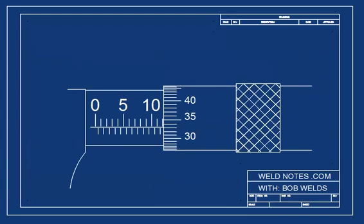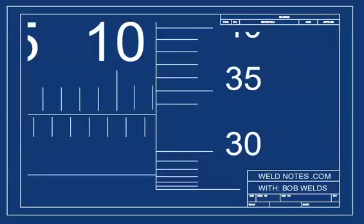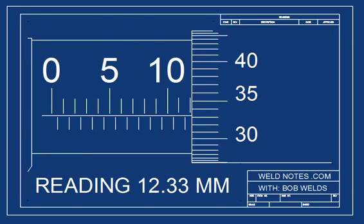Now let's put all this together and try to figure out what this micrometer is reading. First, the barrel scale, 10, 11, 12. So it's 12 millimeters plus something. The something comes from the thimble scale. Let's zoom in. 0.30, 0.31, 0.32, 0.33. So the reading is 12.33 millimeters.